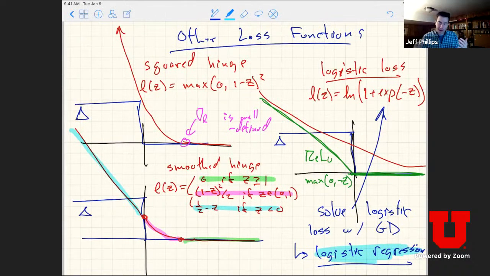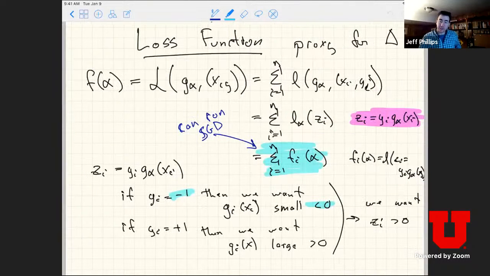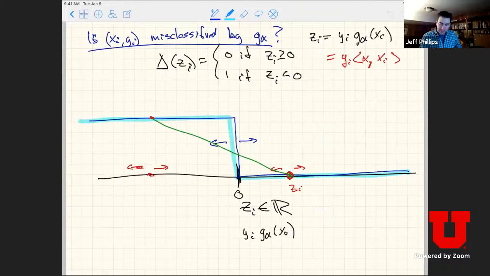Okay, and it's trying to approximate, again, this delta function. So if you put these back together again, I'm going to take this formulation where I've taken this cost function, and I want to count the number of misclassified points. And I've rewritten the misclassified points by the z function, which multiplies the sign I want times the output of this linear function. This is going to be a dot product. So it gives me this delta function as a function of z, which is a function of alpha, for any of the data points.